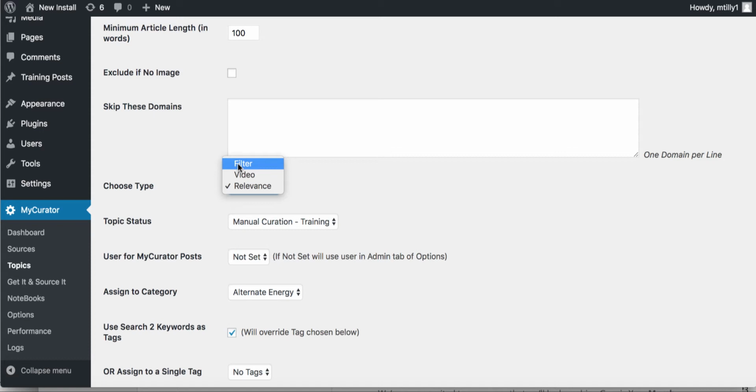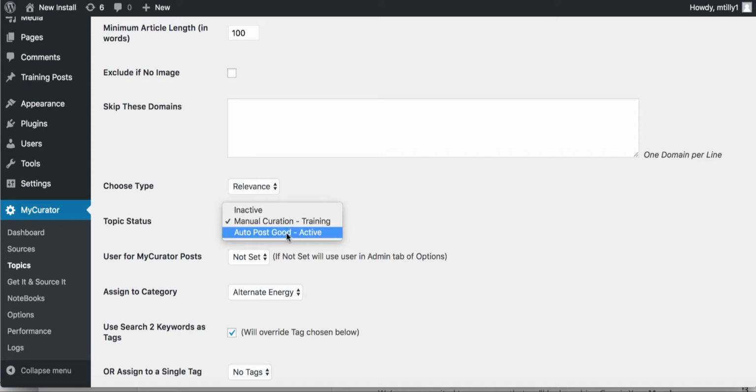It's not going to use the training. So if you just want to use keywords, you can make a filter type. The status, manual curation training, means you can train articles if they're of type relevance. Inactive means you can sort of turn a topic off for a while and it won't be processed in the background.